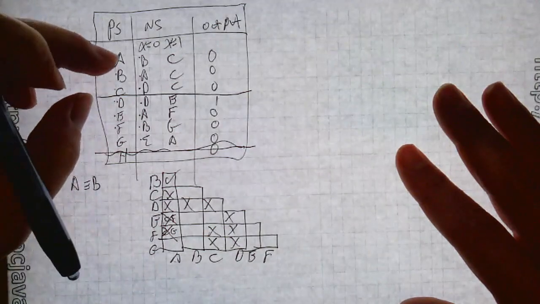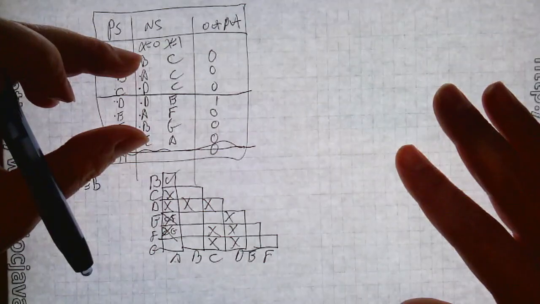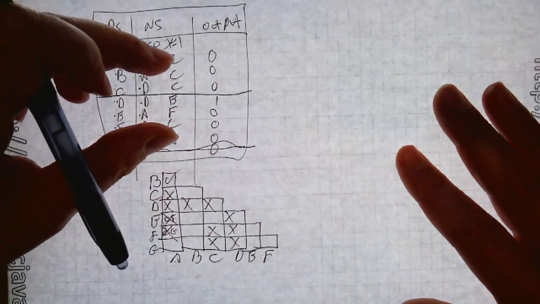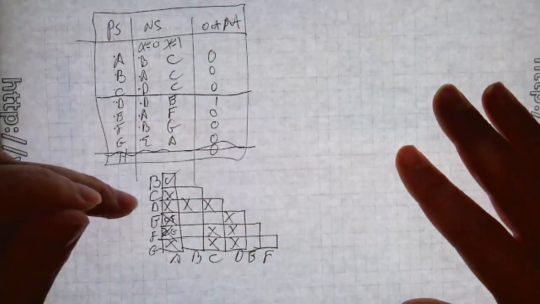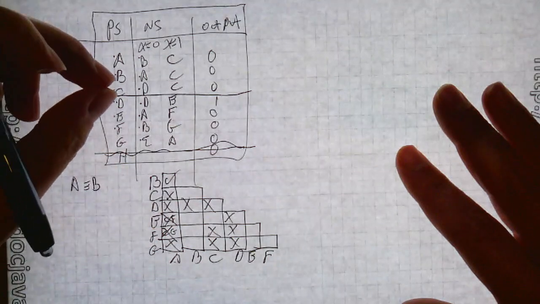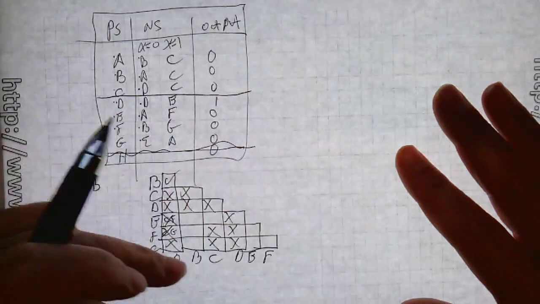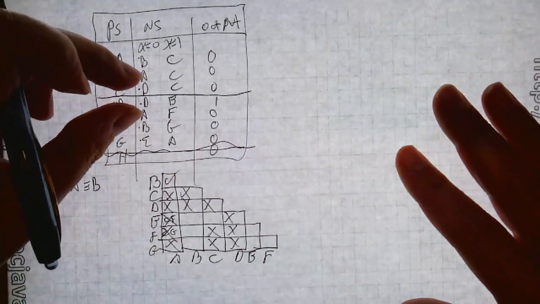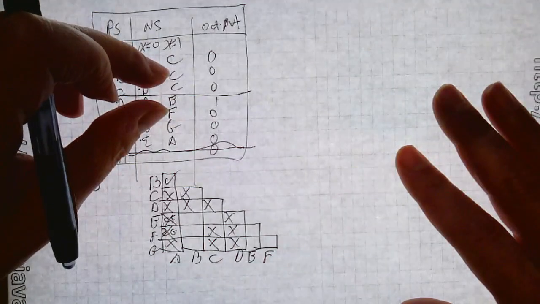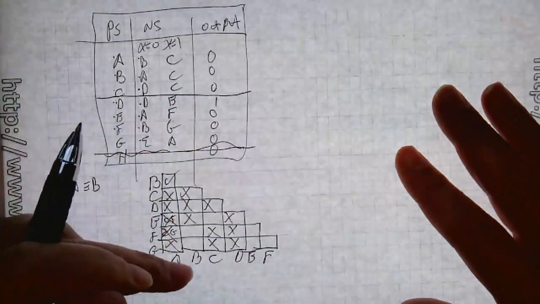Let's do AG. A equals G if B equals E. We don't know about that. And if A equals C. That we know it doesn't do. B is equal to C if A equals D. It does not. B is equal to E if A equals A. It does. And if C equals F. C does not equal F, therefore this gets an X.